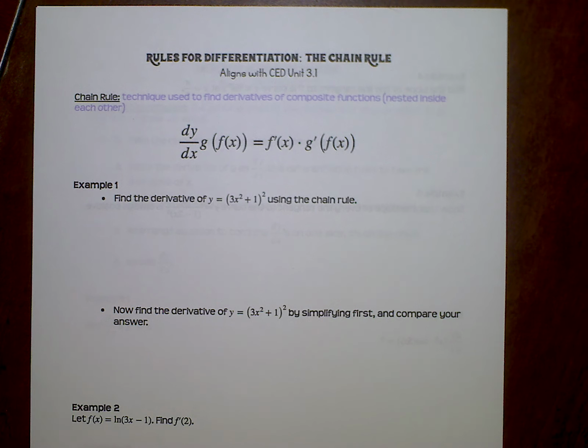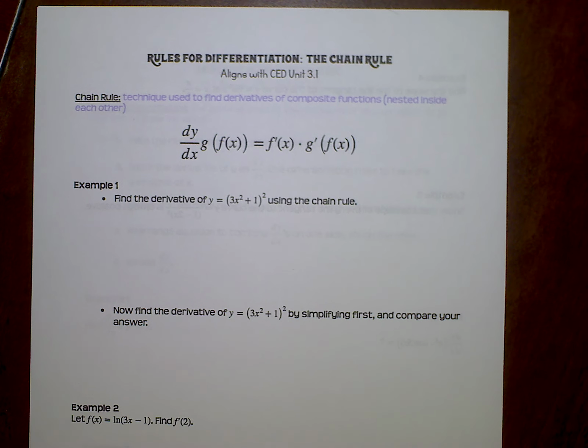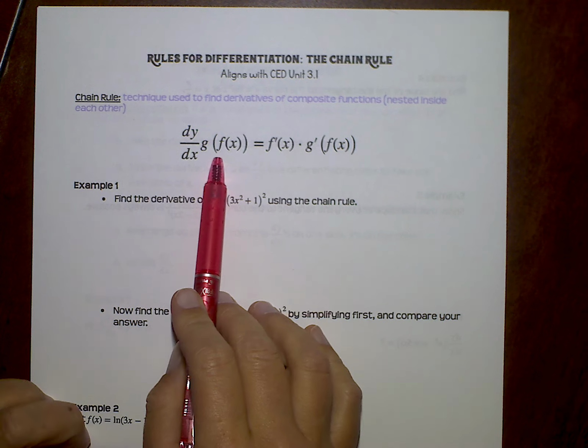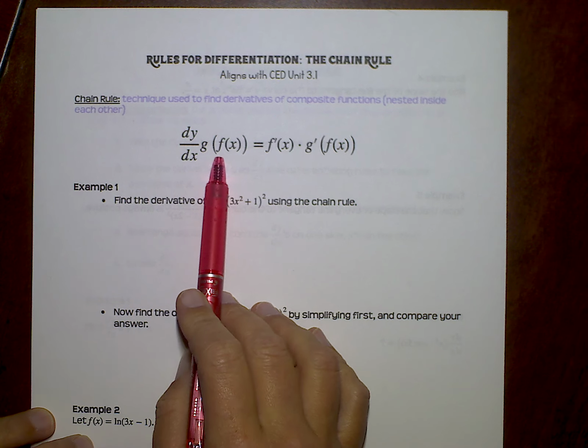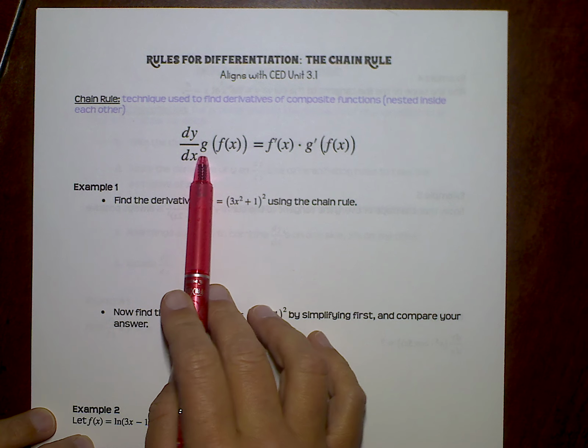Everyone. So we are kicking off Unit 3 with some more rules for taking derivatives, and this one is a big one. This one gets used quite a bit. This is called the chain rule, and the chain rule is not about a specific type of function. It's more like the product rule or the quotient rule. It's something that you're going to use to combine functions, except this time we're combining functions with composition, meaning we're putting one function inside of another.